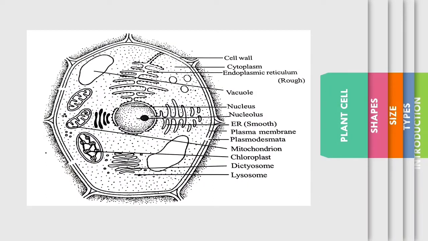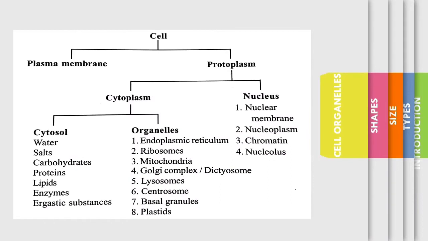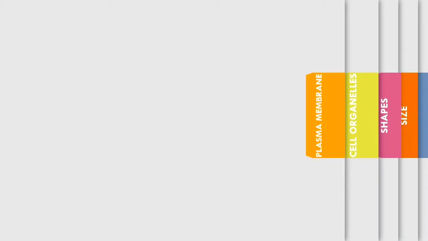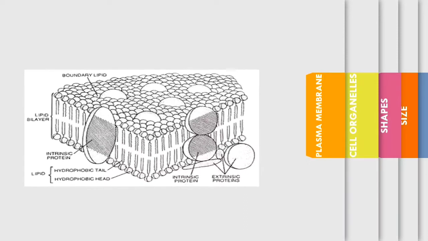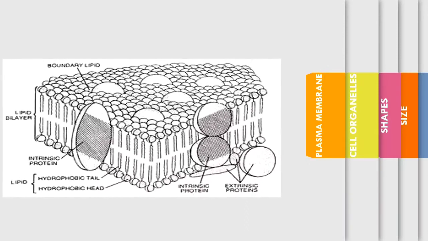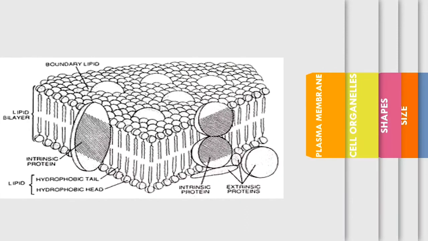This is a typical plant cell. A plant cell consists of three distinct components: plasma membrane, cytoplasm, and nucleus. Let's see about plasma membrane. It is a thin layer limiting membrane of the cell. It primarily gives mechanical support and external shape to the protoplasm. It also checks the entry and exit of the substance to and from the cells.